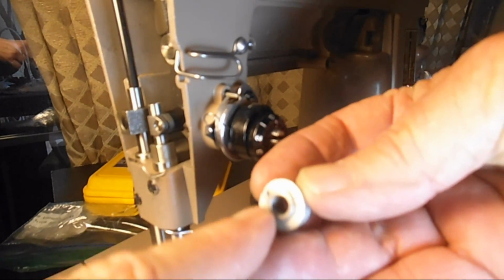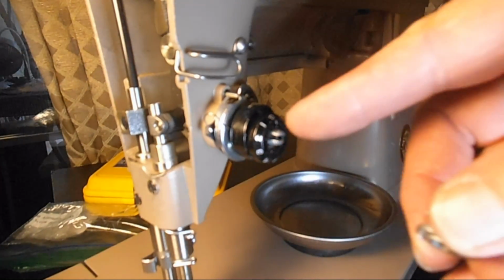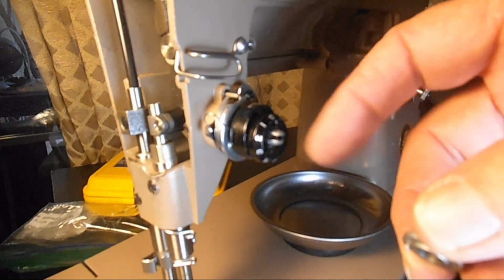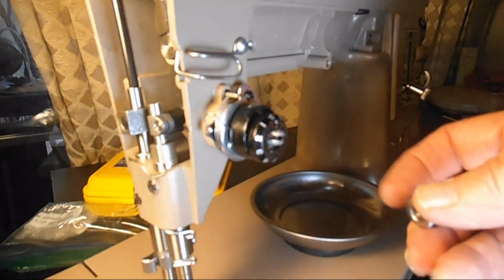And hopefully you can see that little pin right there. That's what goes into a hole on the tension dial. And one of the things that I really like about the tension system of the 301.